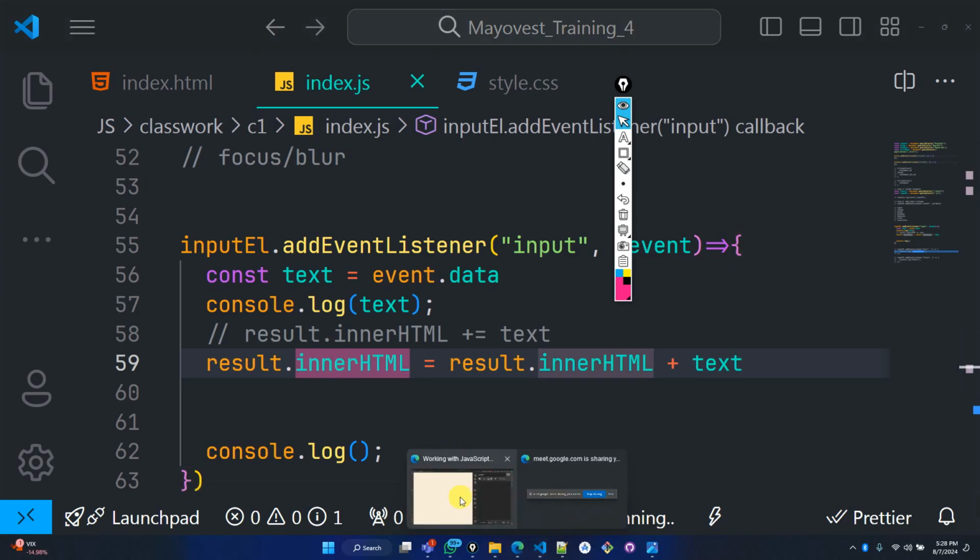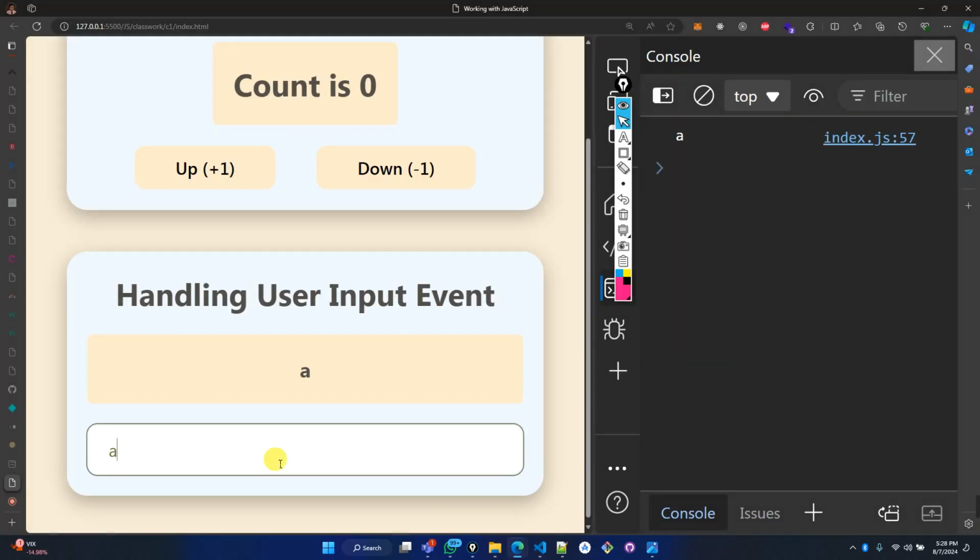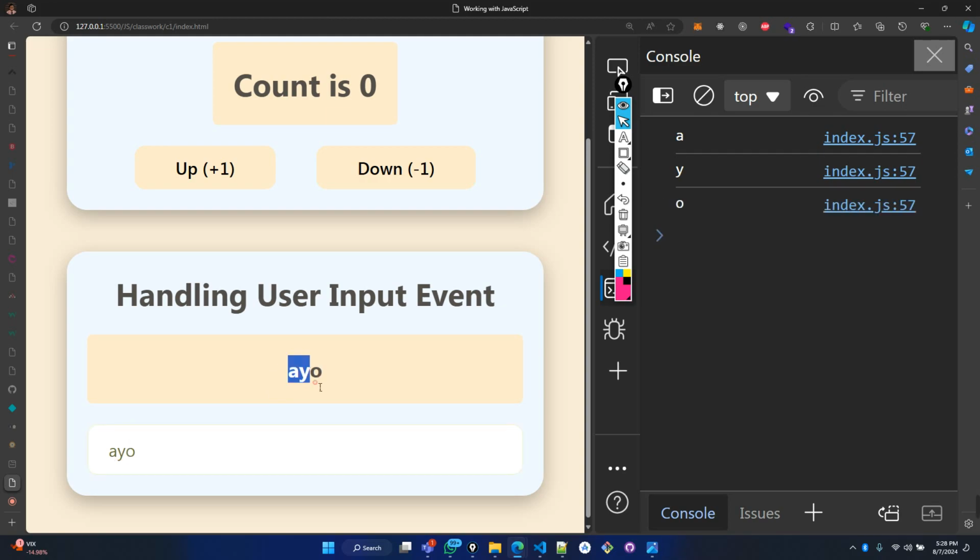So when we now get to the screen, you see that the first time you type A, nothing is there before. It will add it to nothing, so it's only showing A. But next time, we are now adding Y. What is there before is A. So it will join A and Y together. That's this one, you are now saying AY here. So if I type O, what is there before is AY. Then it will now join O to it.